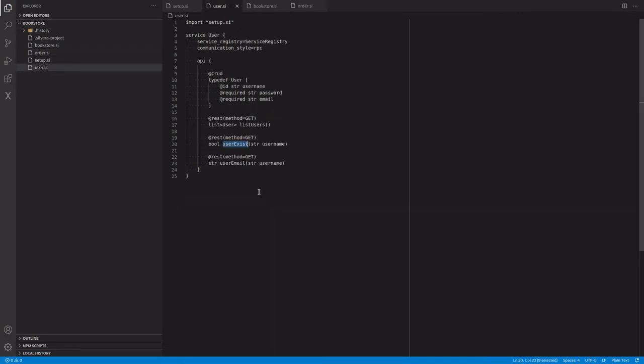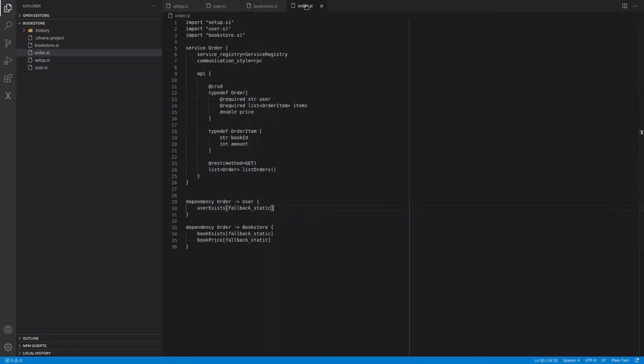Also, since I already have user email here, let's add this one as a dependency as well. And we can also use fallback static. But okay, this one can be tricky. We actually have no default value for the email, so I'm going to use fail silent. In this case, if the user does not exist, the order will also fail because it will report an exception in the client API.